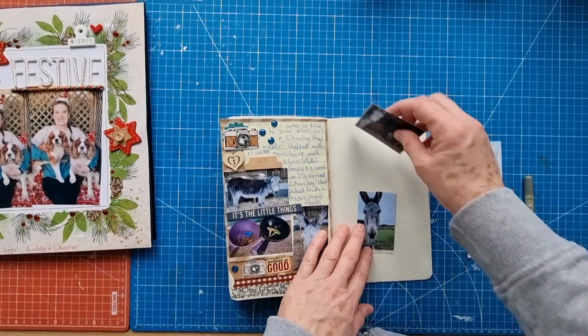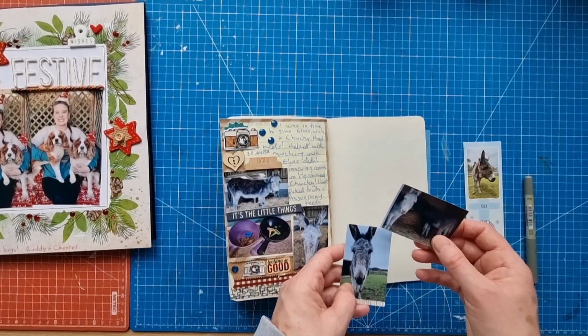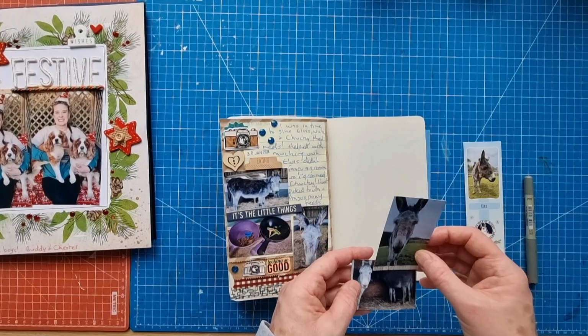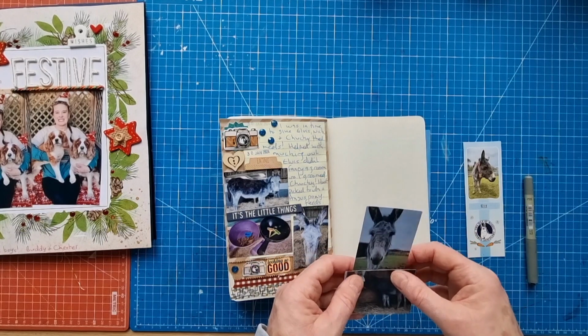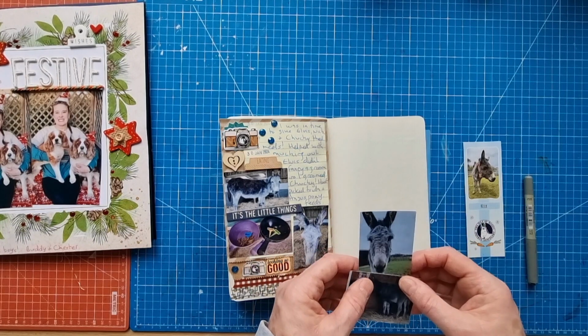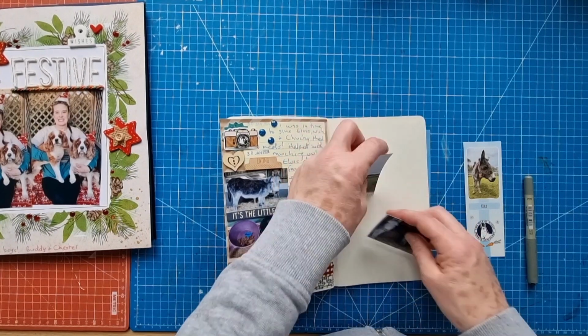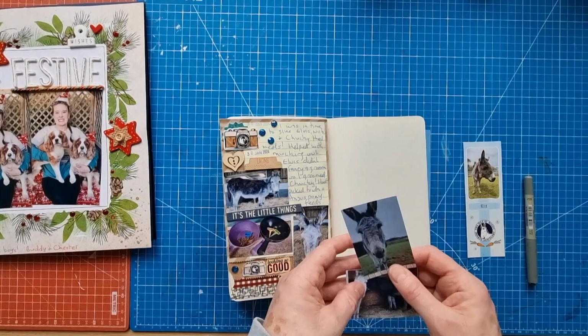And I put these two photos in here because I did pop into the sanctuary the day after, on the Wednesday, for a social visit. I was taking my dogs to the shampoodles for their grooming, and I'd mentioned to the ladies in the farm team that I might bring them in. And they were like, oh yeah, bring them in. So I did. I took them over to see everybody and it was really nice. Everyone made them feel very special.